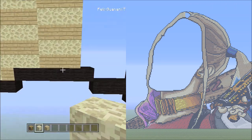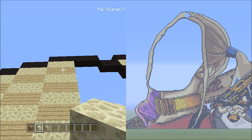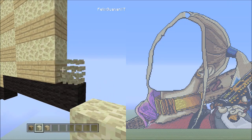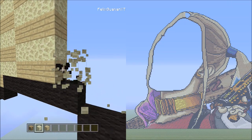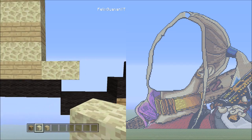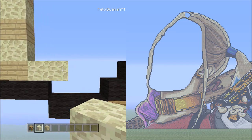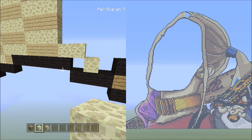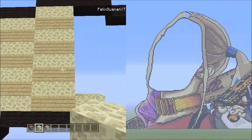Going back to this wall pattern that I had you place of the threes. We're going to start all the way down here at the bottom on the right side of these 3 birch. From there, we're going to be placing 2 end stones going across to the right. That's 1, 2. Next, you're going to be placing 1 block going down to the right. That's 1.